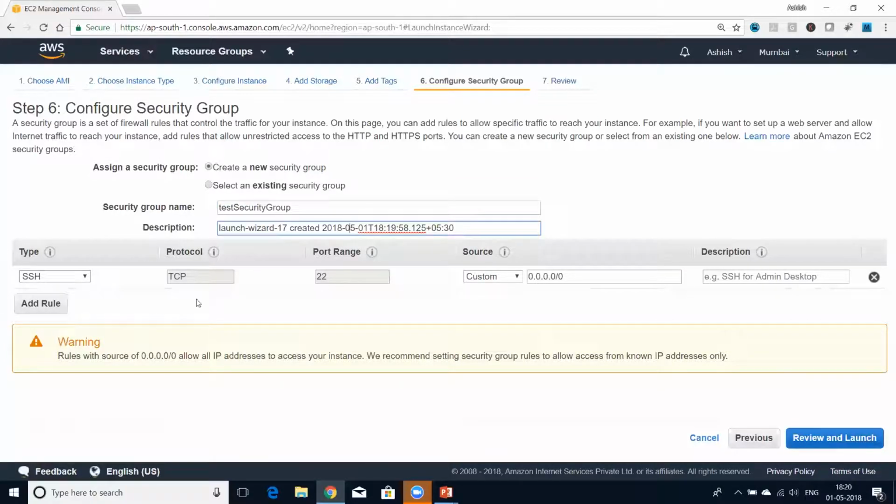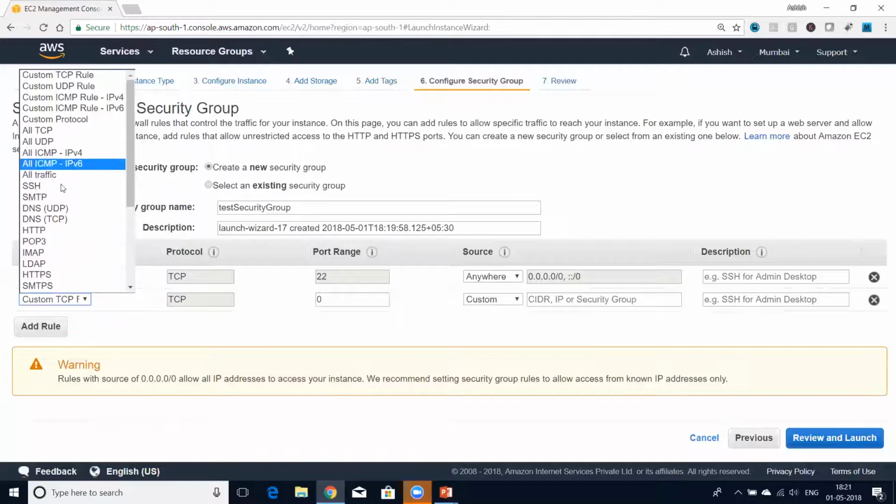Now these are called rules of a security group. A rule specifies what kind of protocol, what kind of traffic from which kind of source is allowed. So here this particular rule means we are allowing traffic coming from any source, so basically from anywhere, to connect to this server using port number 22 and protocol SSH TCP. So by default, every kind of traffic is denied on an EC2 instance because of this security group. If you want to allow a particular traffic, you have to provide a rule for that.